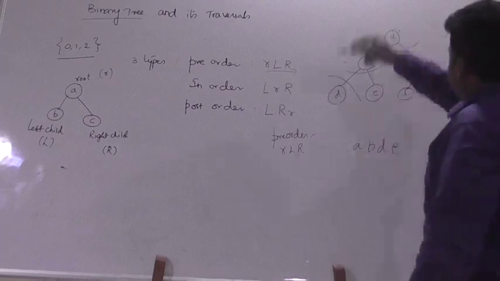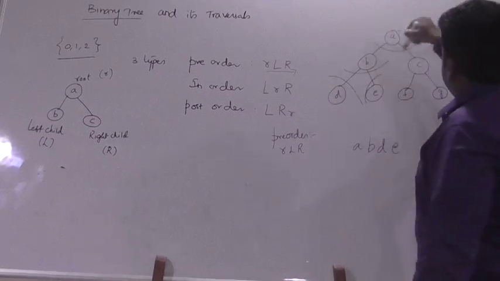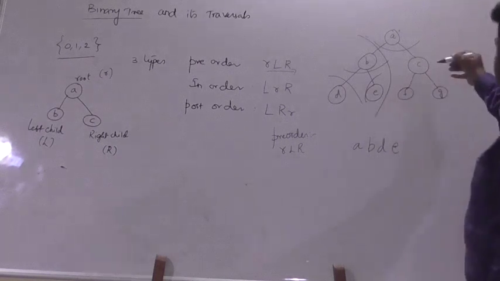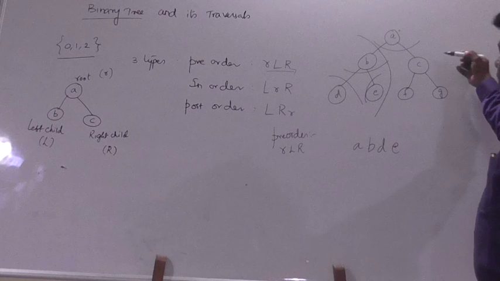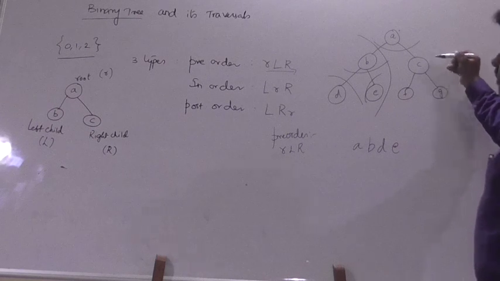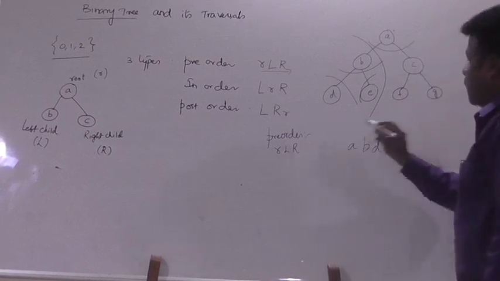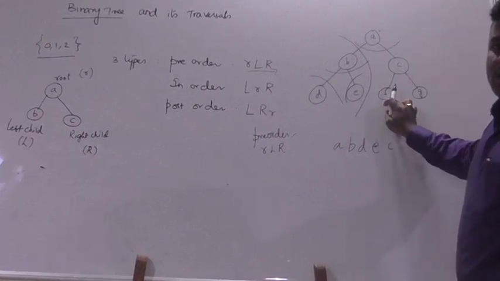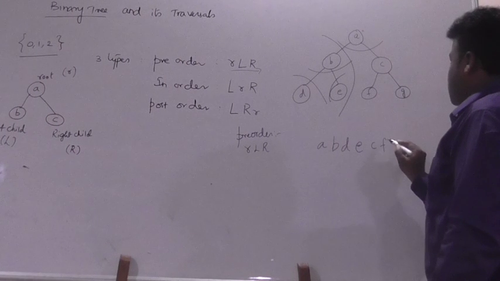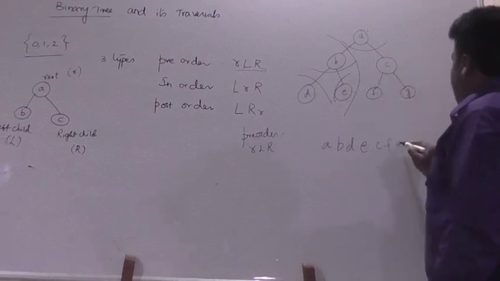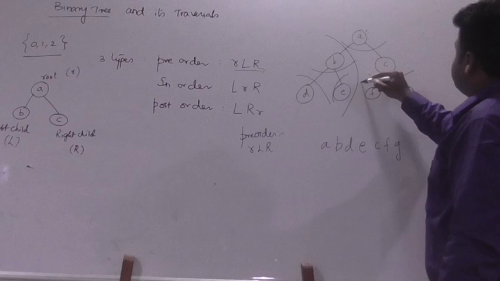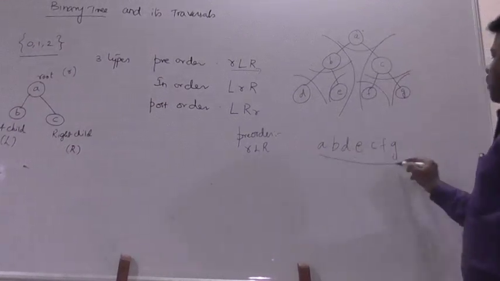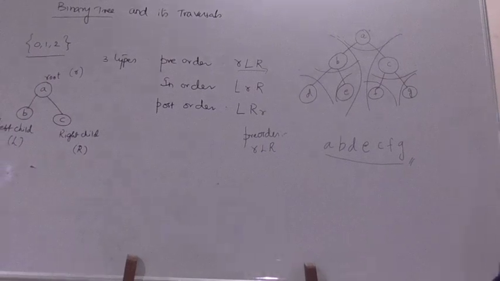And for the entire tree, you have visited the root node and left part. Now you are supposed to go for the right part. And again it is a root node. Just simply write the root node and then go for the left node. And it is not a root node for any children. Simply write this and then come to the right. So this is the way you are supposed to write pre-order.